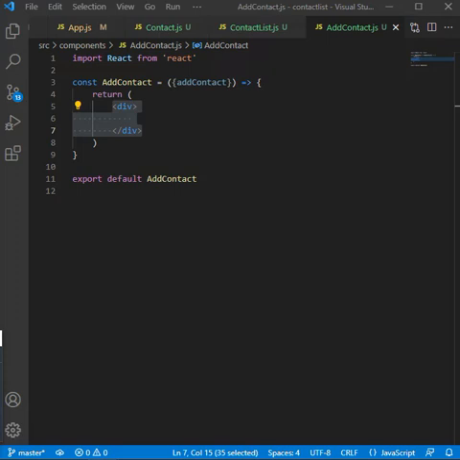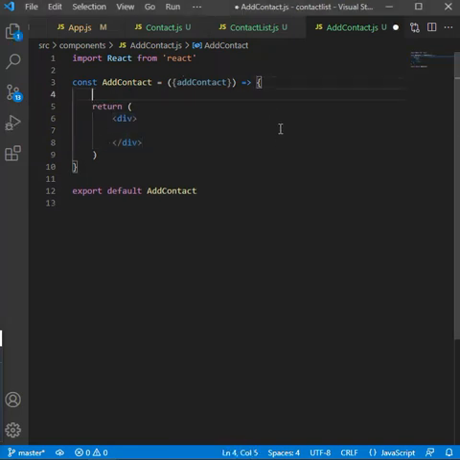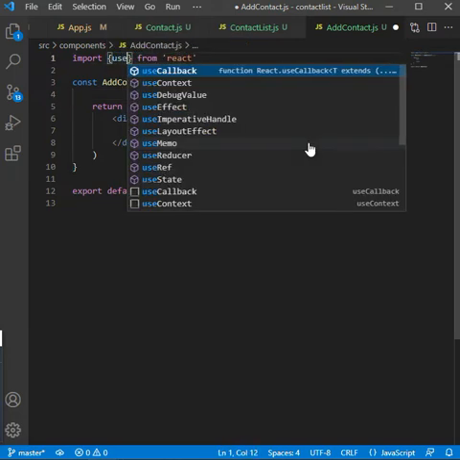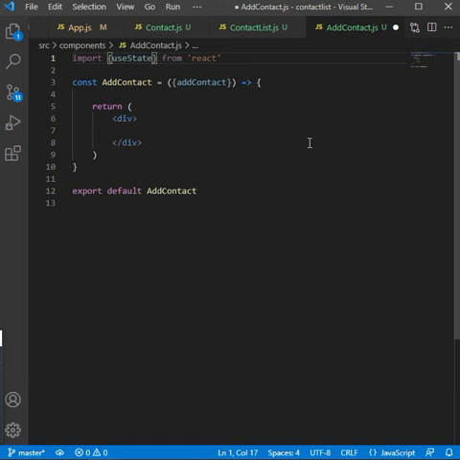Okay, now we need to build the form first. Let me add two states here using the useState hook, useState from React.